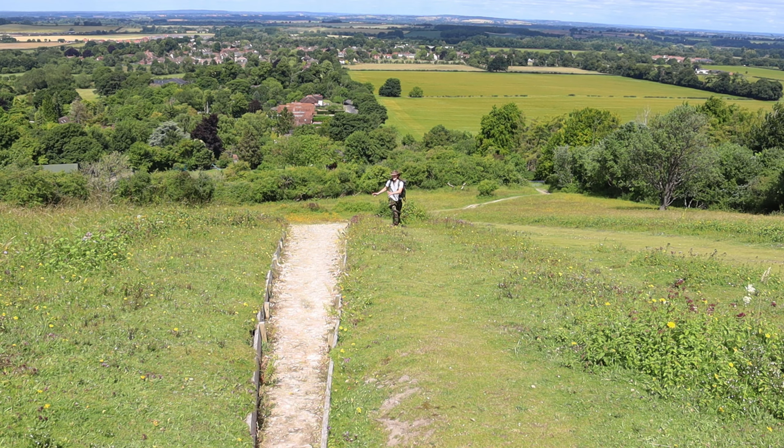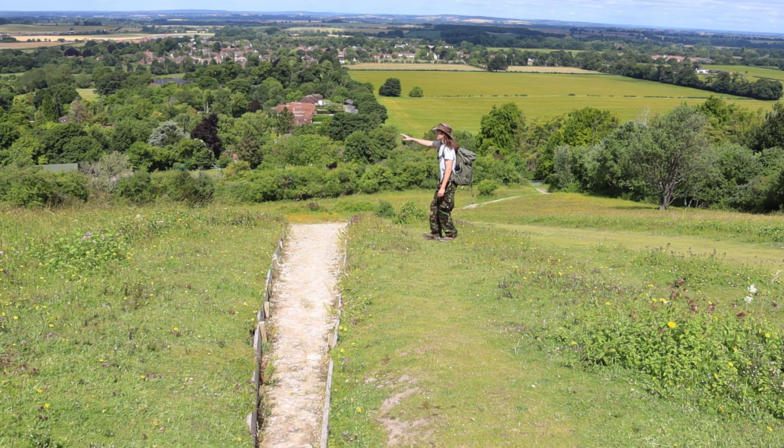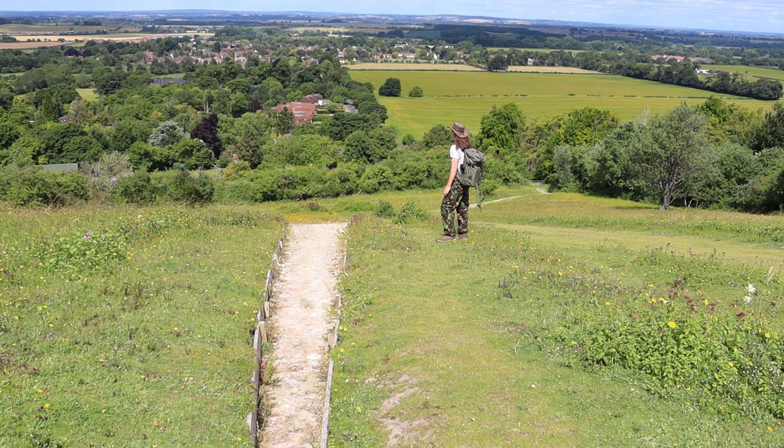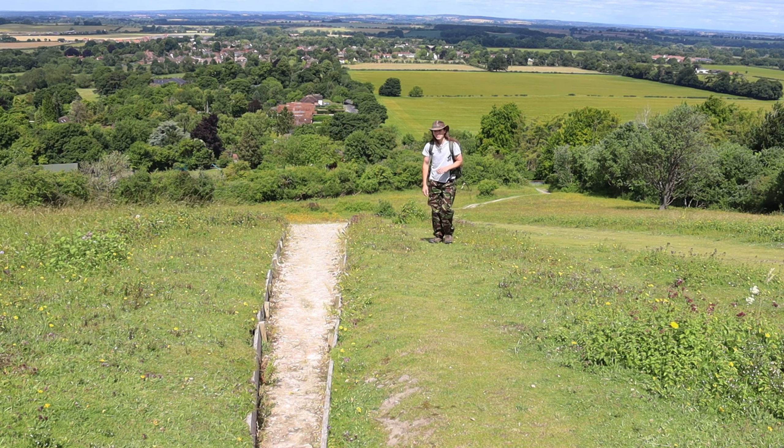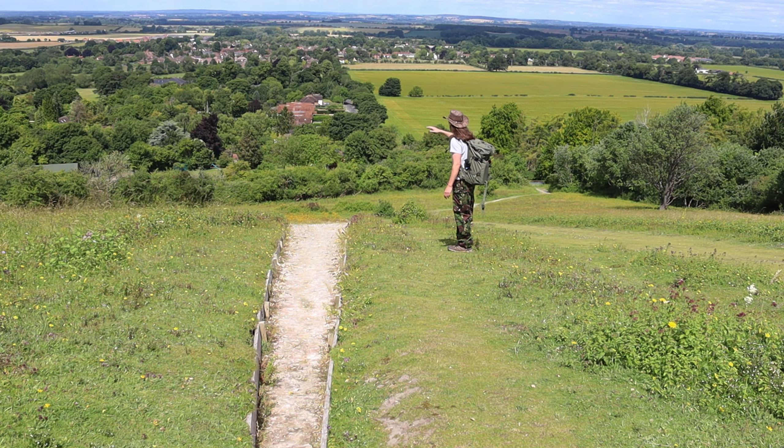This here is the white mark — it's a large chalk triangle that spans a long length of this hill. There is such a fantastic view. From up here you can see for miles and miles. Not only that, because it's such a steep ascent, you can look down on all of the birds flying. We've had at least two red kites flying super low.